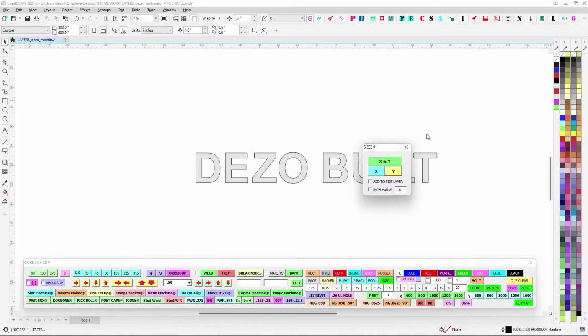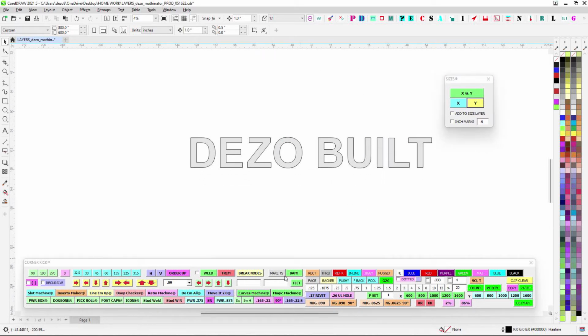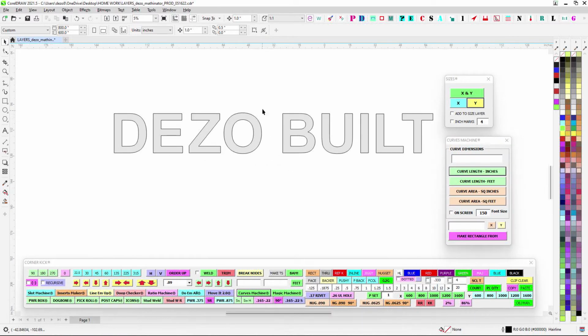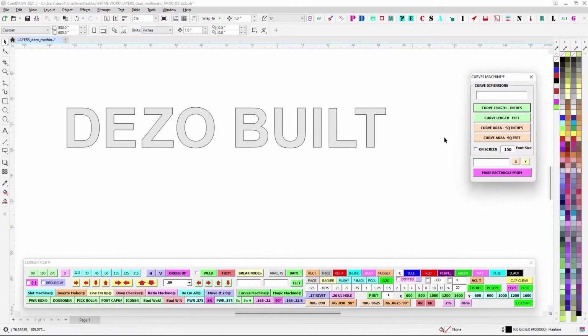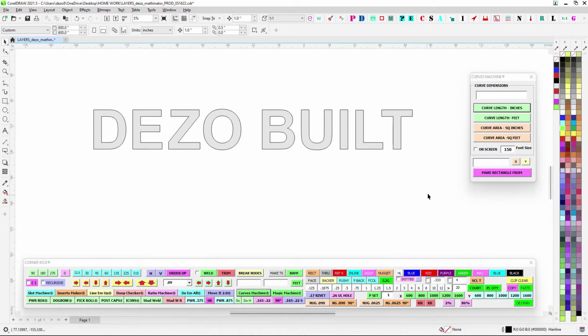So I had this one here that would put stuff on size. The big one was Curves Machine. So once you convert something to curves, Corel, whether you do it programmatically, if you go under the hood, I kind of liken it to going into the basement below Corel, and in all these pipes and fittings, you can access things that you can't do up here.